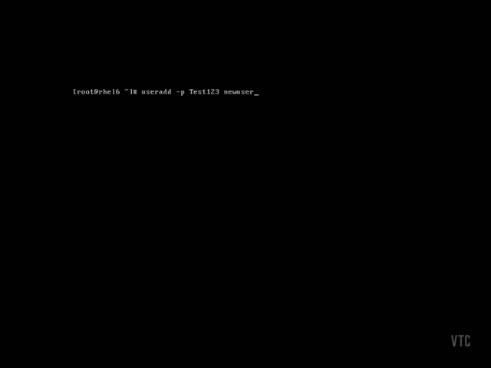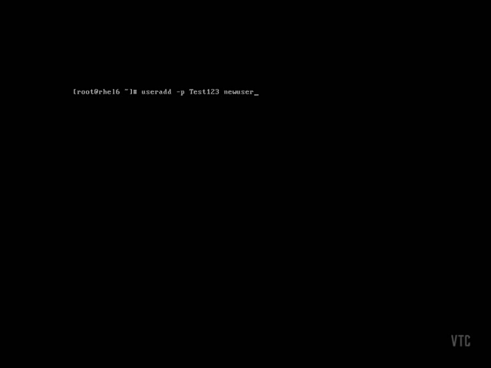We can lock a user's account with the passwd command as well. The account will still exist on the system, and none of the user's files will be removed. However, the user will not be able to log into the system. To lock a user's account, we use the -l option. And we can see that the account for karmstrong has now been locked. To unlock the user's account, use the -u option. And the account has now been unlocked.